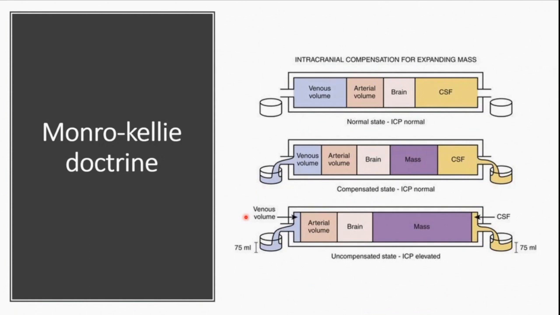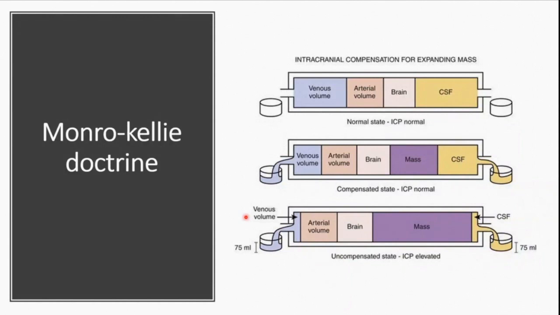Is it 3 components or 4? Okay, I like to call it 3. I have the brain tissue. This is the first one. The average brain tissue is 1.2 to 1.5 kilograms. We have CSF, which is about 75 mils in the ventricles and subarachnoid spaces. And we have the volume of the blood, which is almost the same amount as the CSF.